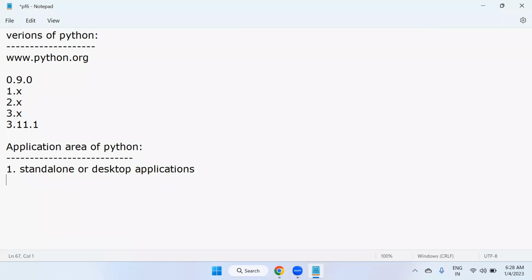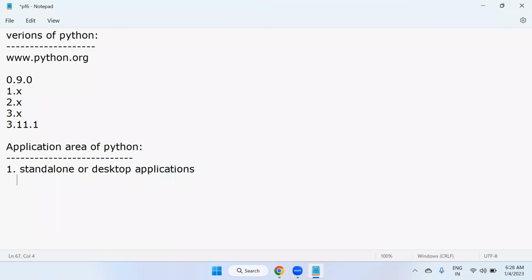Standalone or desktop application means the application, once we design and develop it, is limited to that particular system. It cannot be available on multiple systems. That means we cannot share or exchange data among several systems. So it's not like web applications. After implementation, a standalone or desktop application needs to be installed on a particular computer, and only on that will it work.